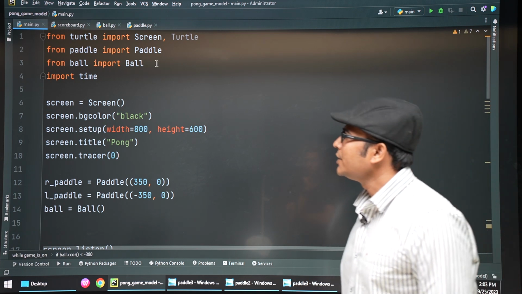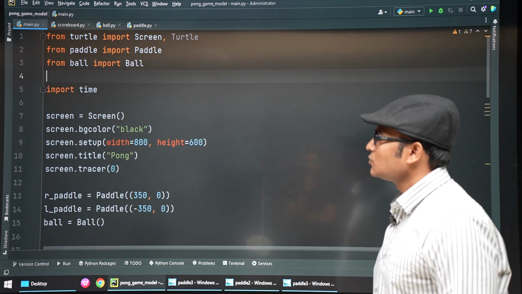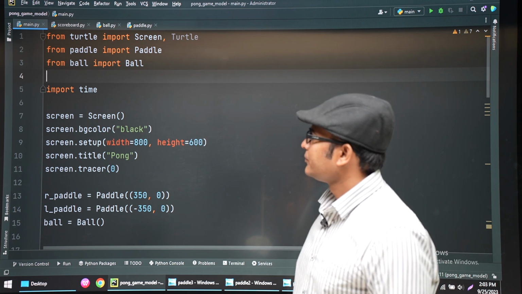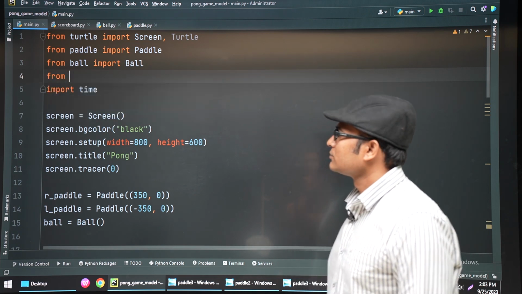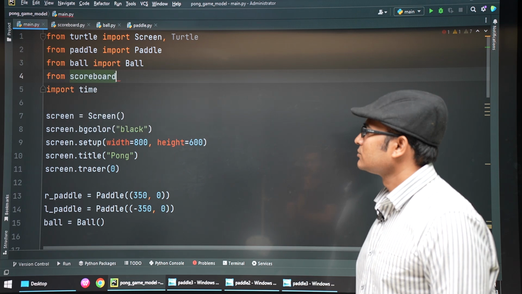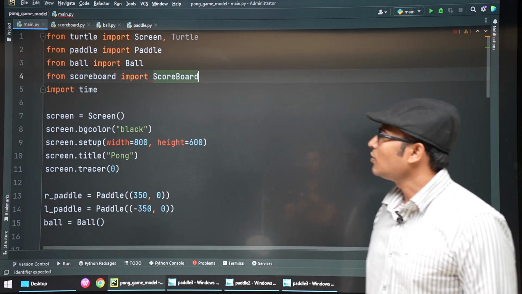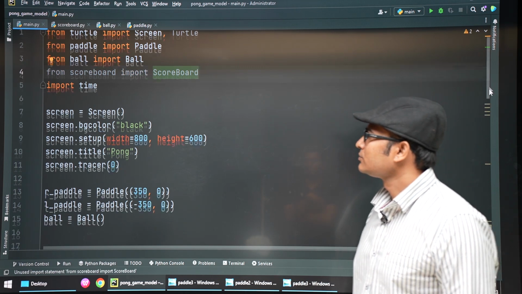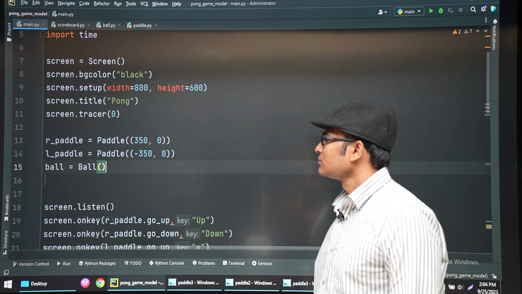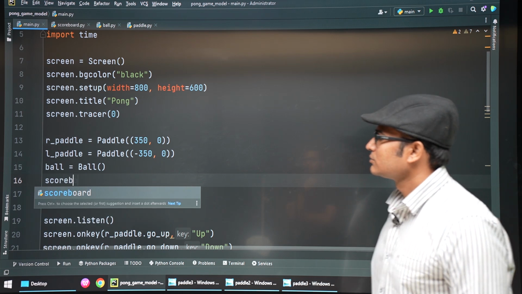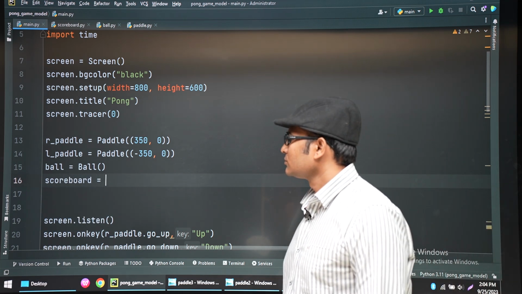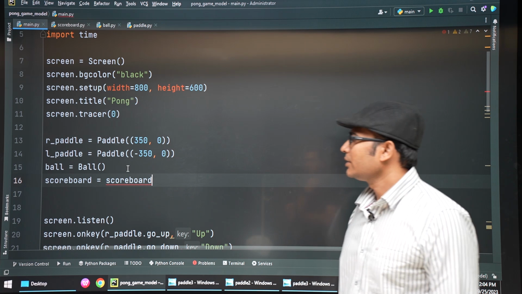Let's import scoreboard in the main.py, and let's create an object of it. Capital S.